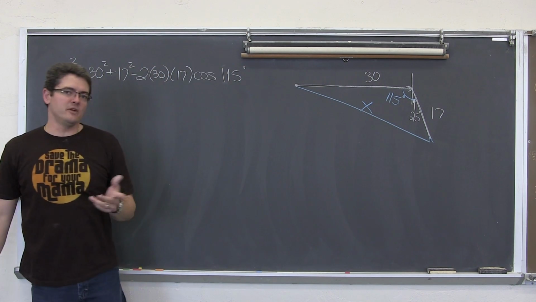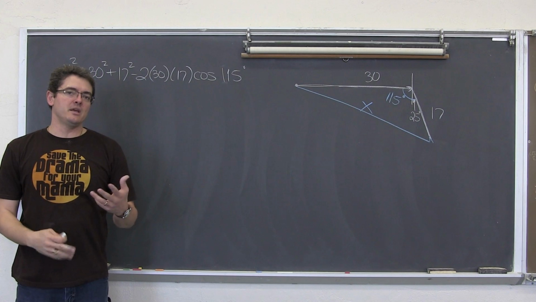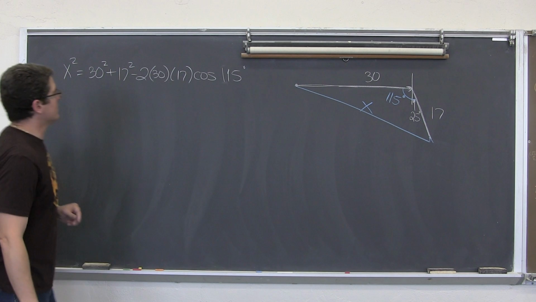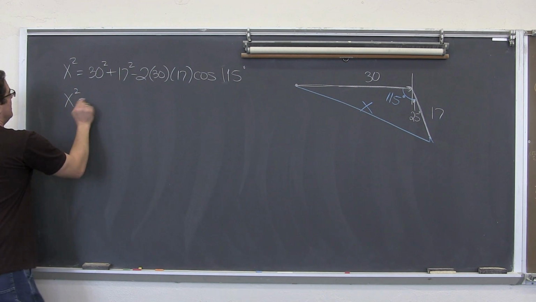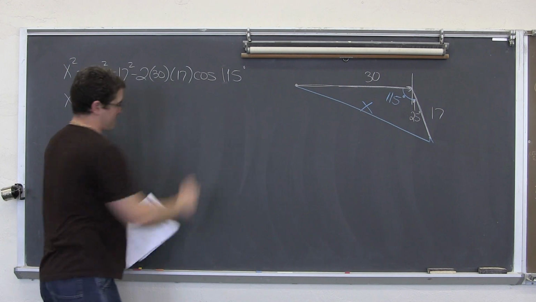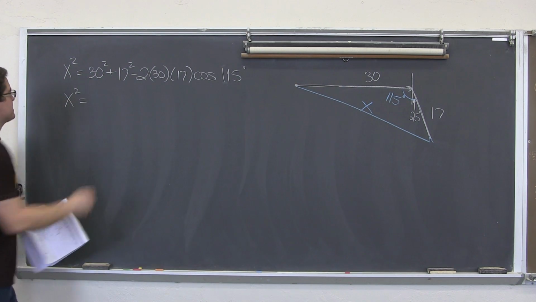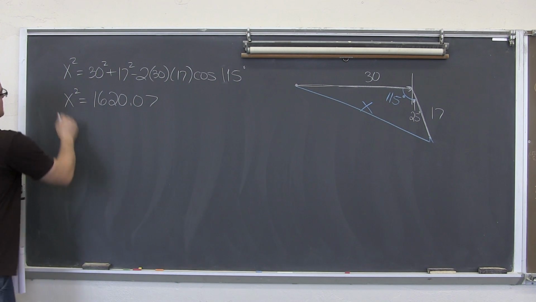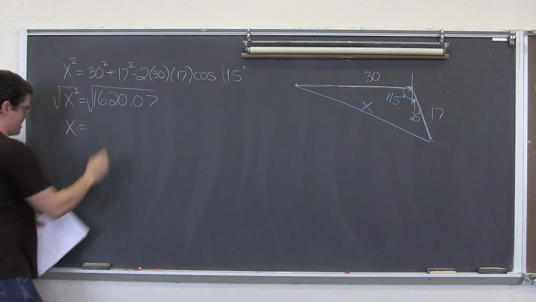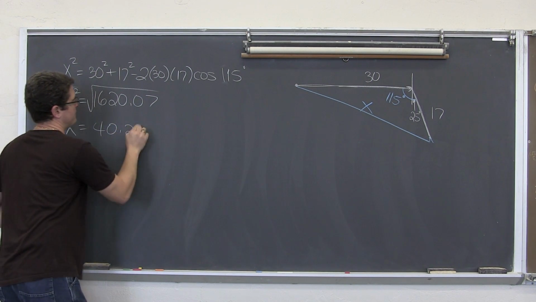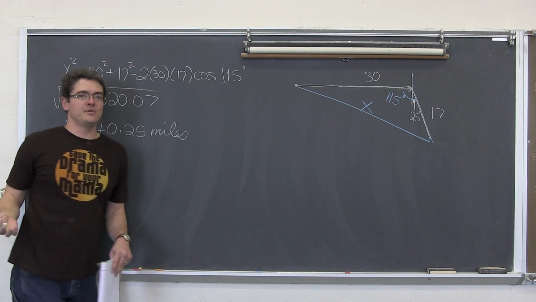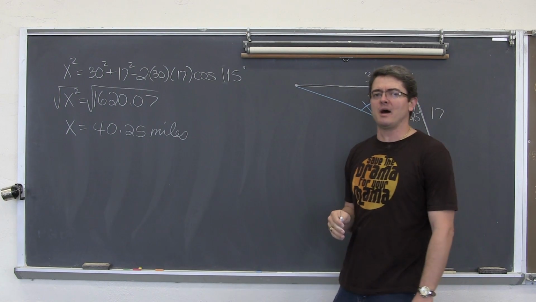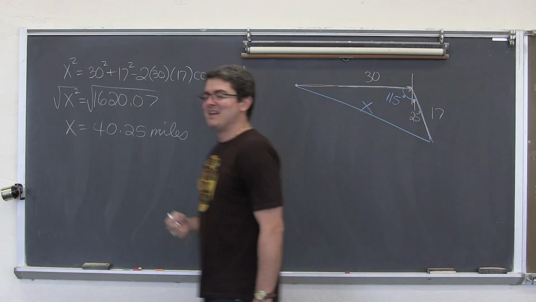And I should have reminded you this on the previous two examples, but if you're in pre-calc and trig, you've been bouncing your calculators back and forth between degrees and radians. Make sure you're in degree mode, otherwise you're going to get all these answers incorrect. x squared is equal to, when you get all this typed into the calculator correctly, 1620.07, and you square root both sides of this equation, and we get x is equal to 40.25 miles. Or if you don't want a calculated measurement more accurate than your physical measurements, approximately 40 miles from where you started. Good. So that wasn't too bad.